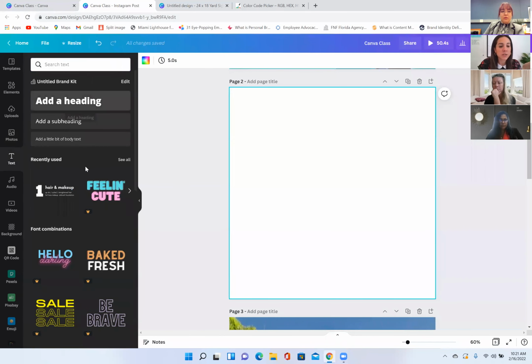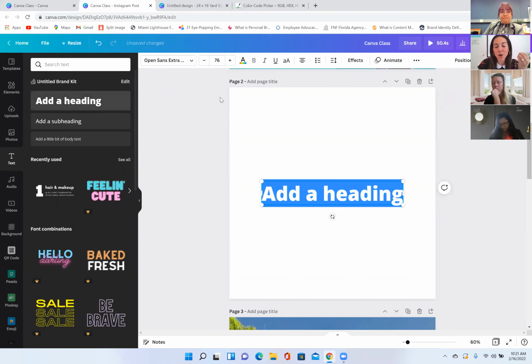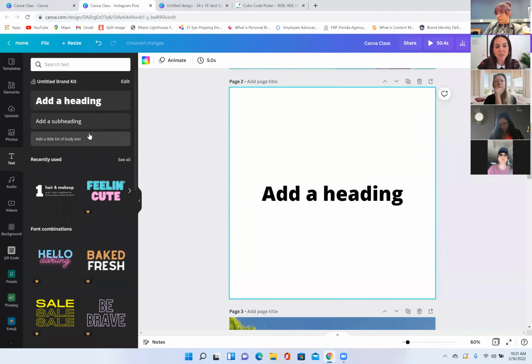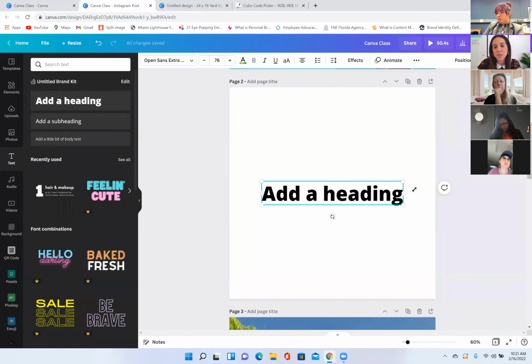Text, pretty simple. Down here, there's some combinations, like font combinations. You'll see some of these are pro. Same thing, there's some fonts that are only for pro users, so you're going to see the little crown next to it. So I normally just select one of these. You can obviously drag your corners to resize it.